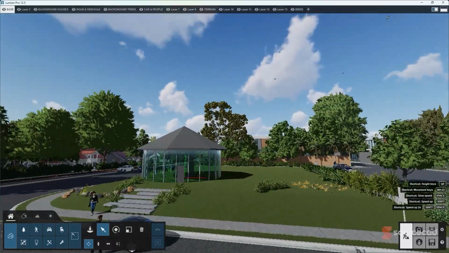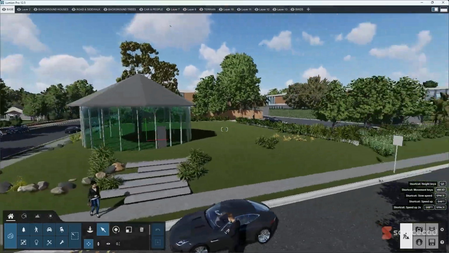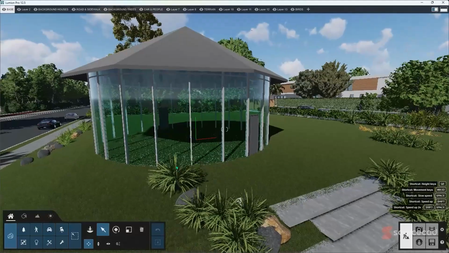Curved glass walls. They are sleek, modern, and a total headache to make, unless you know the right tools in Revit. And in this video, we are taking the guesswork out of the equation and walking you through a complete step-by-step method to model curved glass walls like a pro.